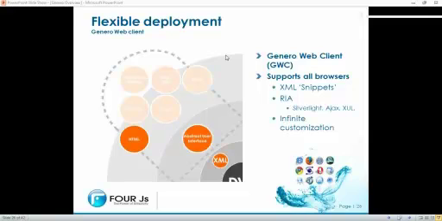So one of the features of the Genero web client is something they call themes. We have special themes so that the application gets rendered more appropriately and looks more like a native app for iPhone, for example. There's a Silverlight theme, right, that's kind of intended for Microsoft implementations. There's an Ajax theme, which you can kind of see down here.